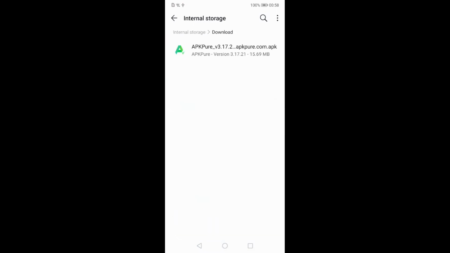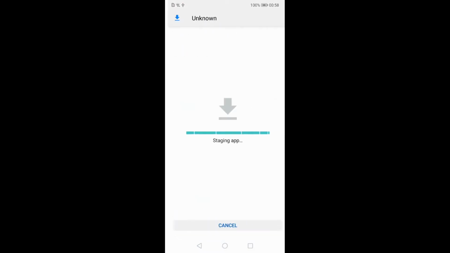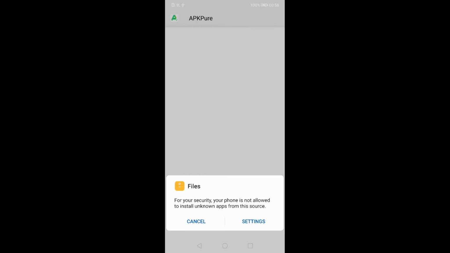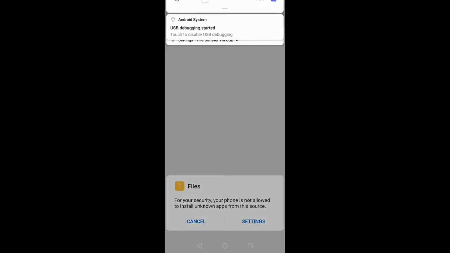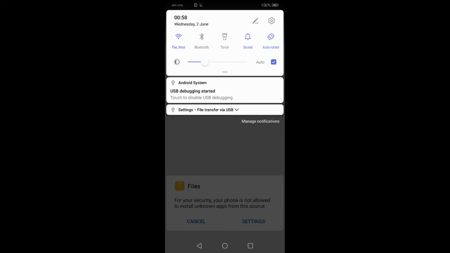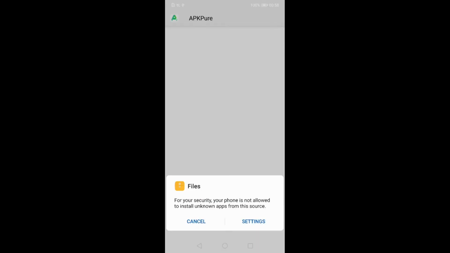Files, download, and there it is. Gonna click on it. We get exactly the same thing as we did through the notification. So the difference from doing it through the file manager or the notification is that if I had clicked the notification, it would have asked me for giving Google Chrome or the browser I used the security access to install APKs.